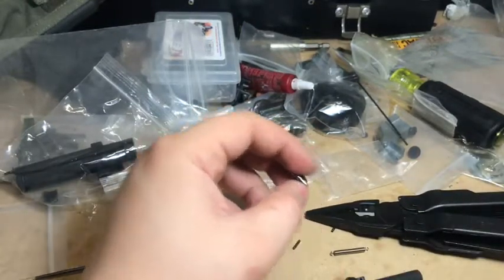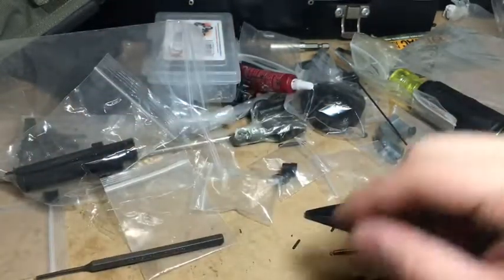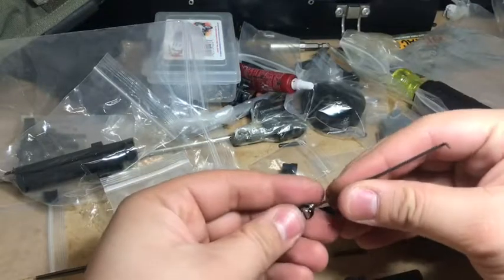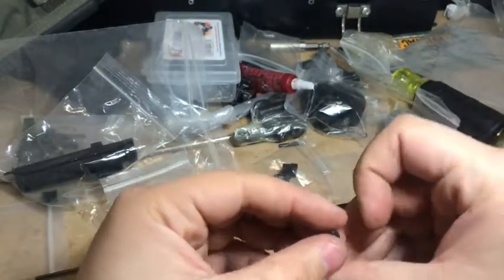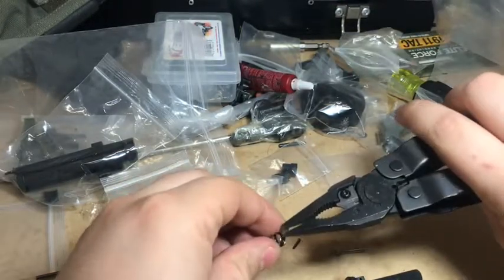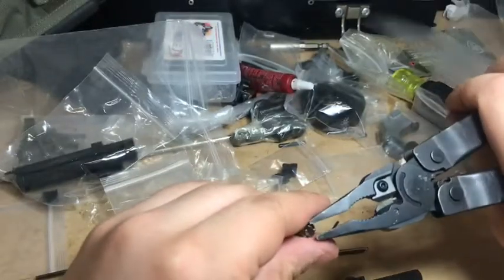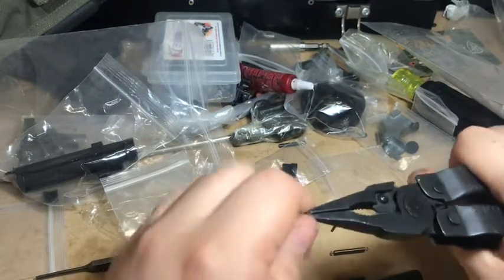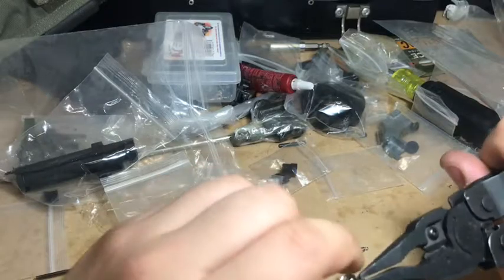Oh, wow. This is probably going to be a pain to get out since it's a millimeter. I don't have a punch that's big enough, and I really don't have enough to grip and pull it out. I mean, maybe. No. I really don't have enough to grip it with. Actually, I just got enough.